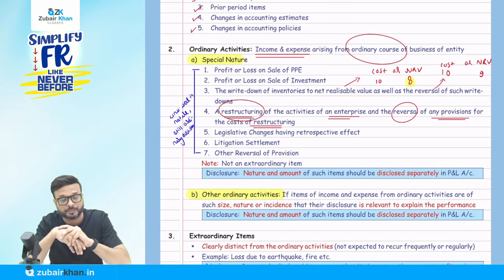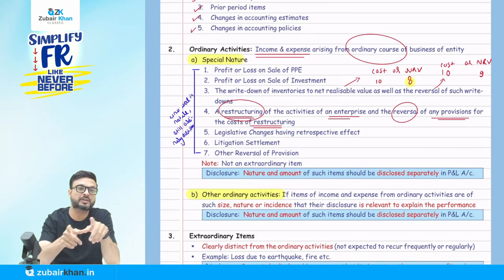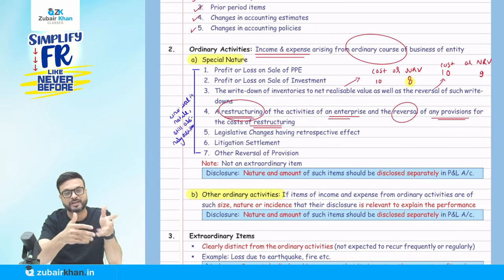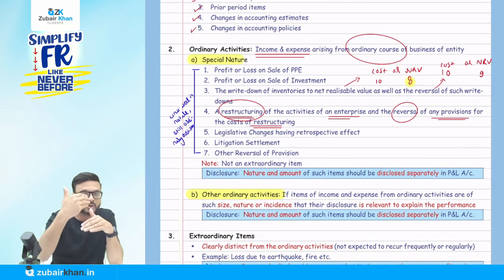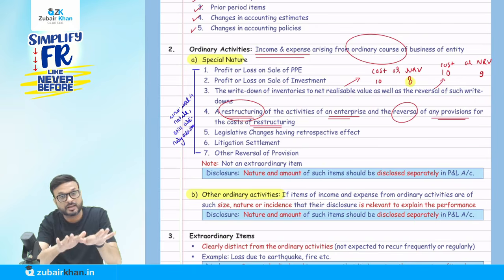When you claim the input, what is going to happen here now? Suppose, I'm just giving an example, hypothetically I'm creating an example that way. Suppose the government says whatever input GST you have claimed in the last 6 months has to be cancelled now. So suppose the law has retrospective effect here. Then you're giving the effect of those, that is also what? This ordinary activity but of what?